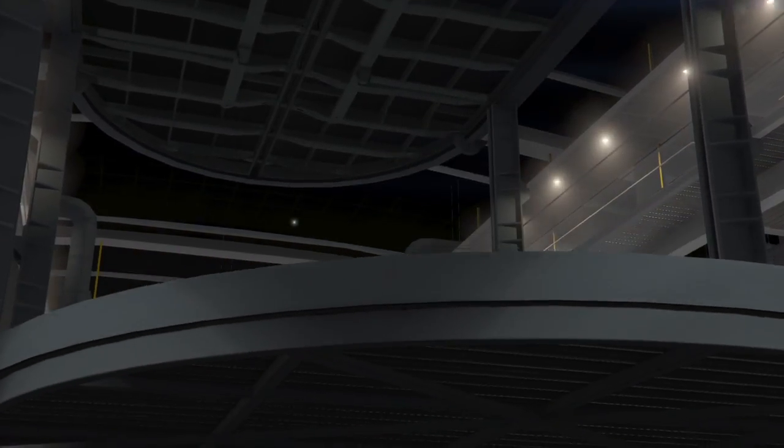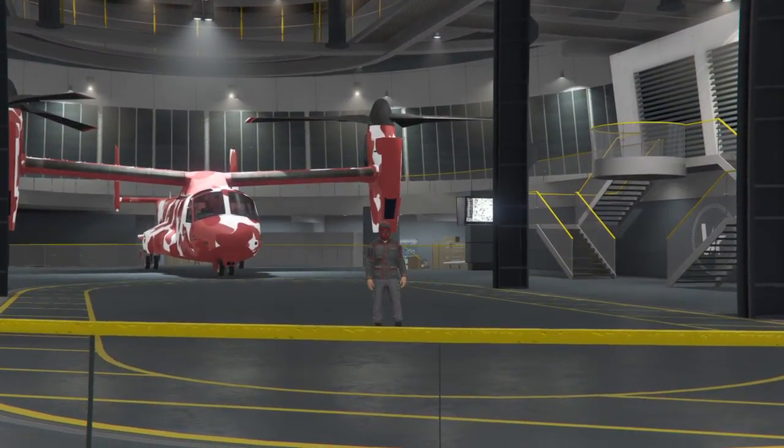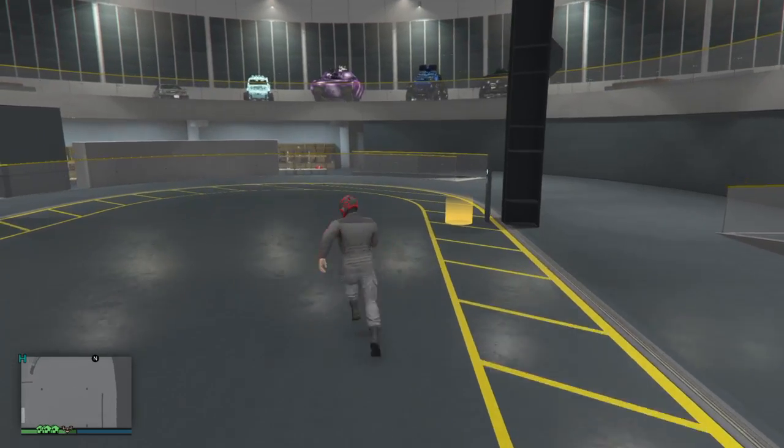So I'll go into my facility. Bada bang, bada bing, bada boom. No, I wasn't fast enough, no mad. I wasn't slow enough, no mad. But there we go. So you can see my Avenger. See a couple of cars. There's the tank over there.